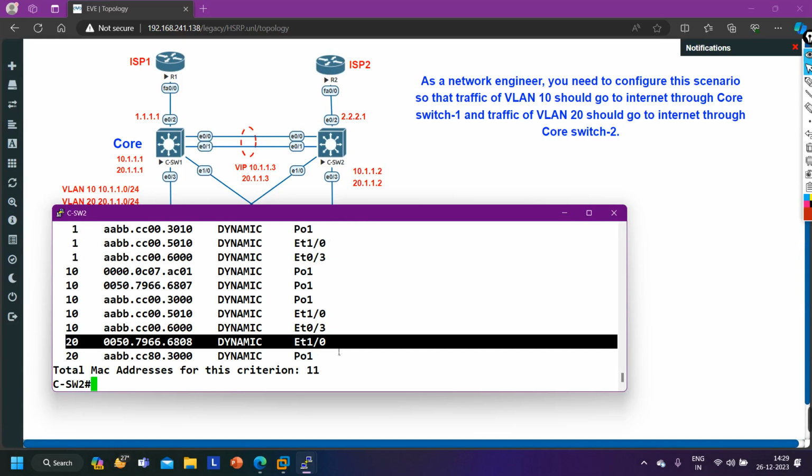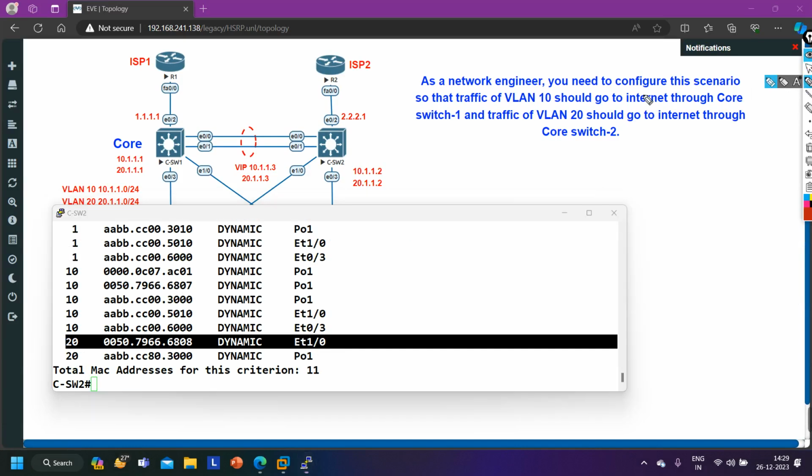Switch 2 has learned this MAC address on which interface? On 0/1 interface. That means core switch 2 is now receiving traffic of VLAN 20 on this interface, right? And switch 2 will receive traffic of VLAN 20 on this interface or either on this interface, not on the port channel, right? Not on the port channel.